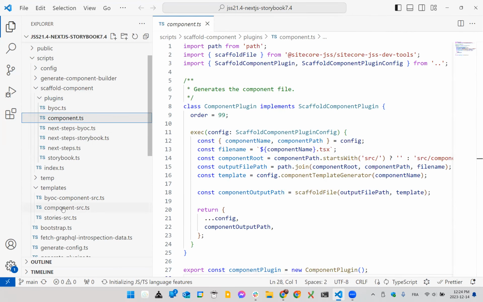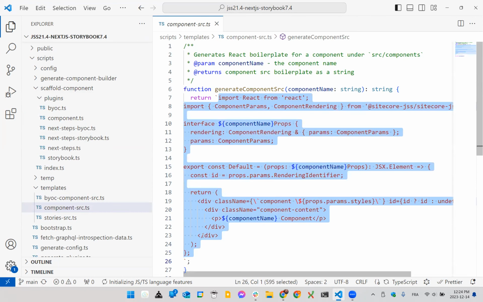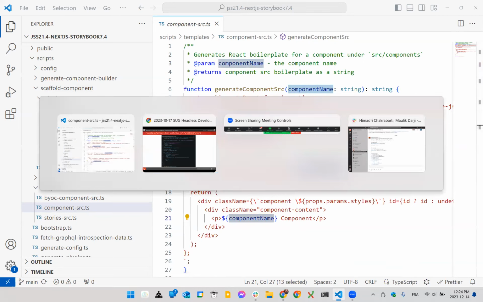What that does is create a component that has this code here, and it replaces the variables. So you say, I want the component name ABC. You will have an interface named ABCProps, a const default that has ABCProps here, and it will show the ABC component in the middle. So that's the default behavior of that script.